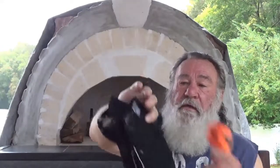Got me some gloves. Alright, some long ones, they come up to here, so that when I stick my hand in there, and I'm going to be doing that, it won't be bad, you know.